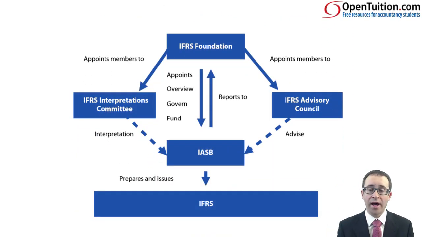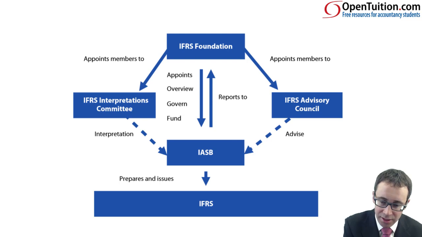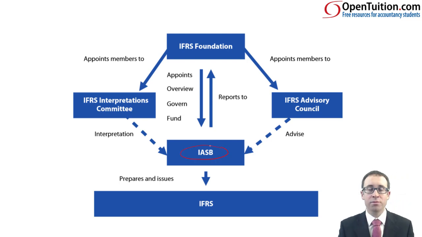So within your notes, you've got that diagram. I don't think from a P2 perspective you need to understand too much about it. You should understand most of it already from the days of F7. So know who the IFRS Interpretations Committee are and what they do, and the IFRS Advisory Council, who they are and what they do. The IFRS Foundation is the overseeing body of it all, isn't it? And then you have the IASB. I think the focus here essentially is the IASB, the International Accounting Standards Board, who sit down in Cannon Street in the City of London.